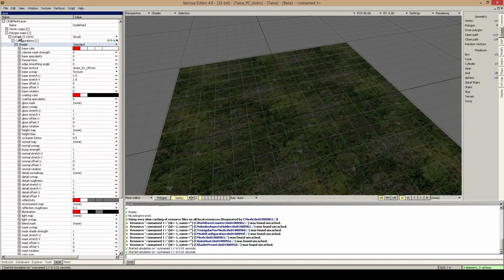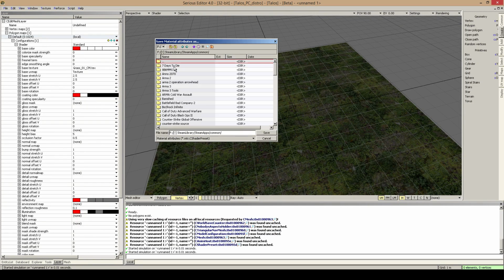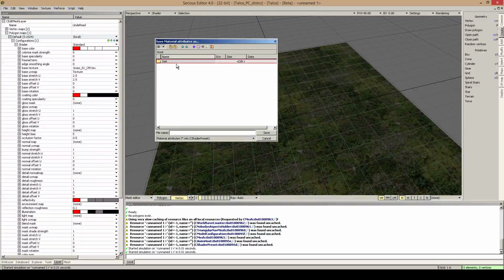So we go to the root, to the default here, which is the root of this shader, and it says local. All that says local is not currently saved in its own file and is just saved temporarily. So you click on it and hit Save As, and then it requires a path. If you're making large maps, I always recommend giving it a whole own folder. I will do this. So we go into Content, Talos, and then mostly under Levels you create a new folder.